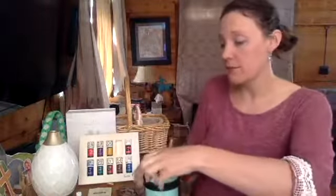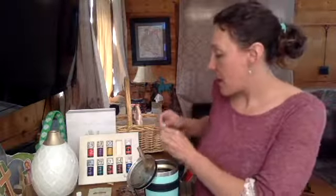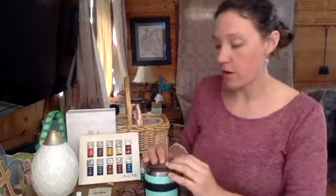I have my water here. I just want to show you guys this because I feel like it takes the fear out of it. It takes the fear out of, yikes, can I actually do this? So look at that. I just put a drop in my water. Was not hard. This is great for that digestive support that we were talking about. Some people do lemon and water in the morning. You can do lemon oil and water in the morning, and it kind of helps get things going. And it tastes fantastic.